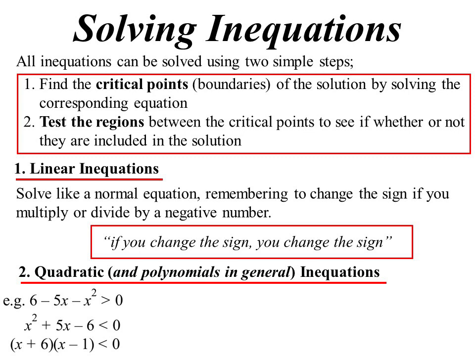Factorise it. Now that gets me my critical points. My two solutions are 1 and negative 6. I'll draw myself a little picture and test a point. Let's test, 0 is always easy. If we sub 0 into that, we get 6 is bigger than 0. Yes, it is. So I know I'm in between minus 6 and 1. So the thing with quadratic inequations, you're always going to be either between the 2 points or on the outside of the 2 points. It's going to be one of those two things. So there's my solution. x is in between minus 6 and 1.